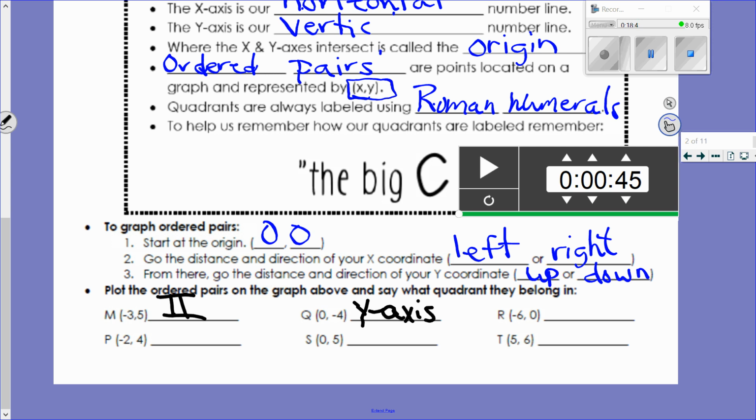What about -6, 0? X or y? I'll give you a hint. Don't write these down yet. Some of these may be wrong. We'll go through and show you. Guys, show me X or Y. Put them up high so I can see them. Okay, looks like most of you are saying X.